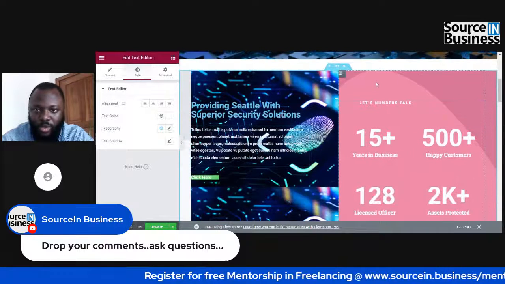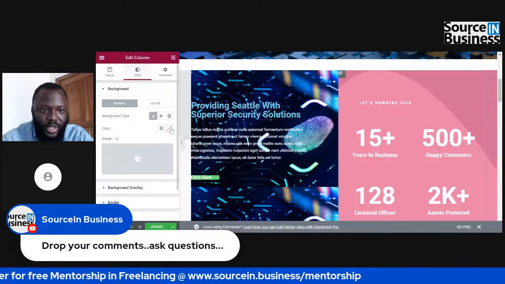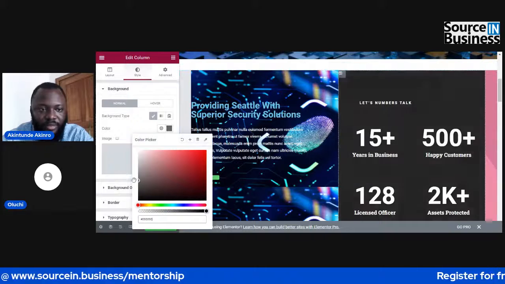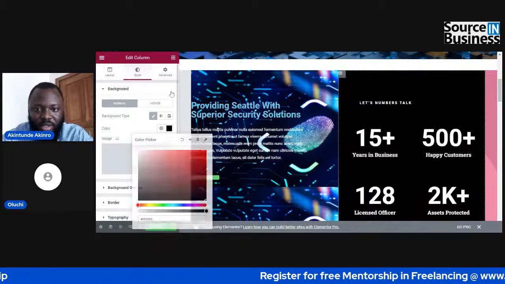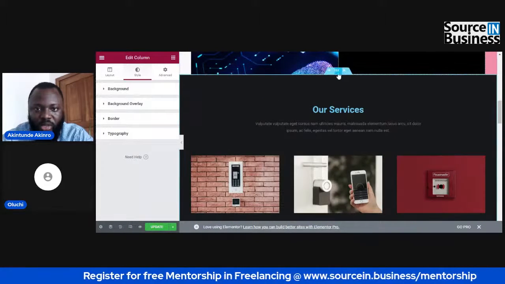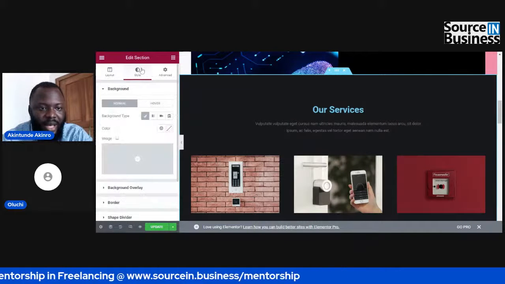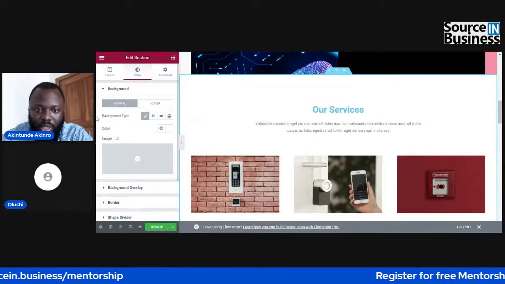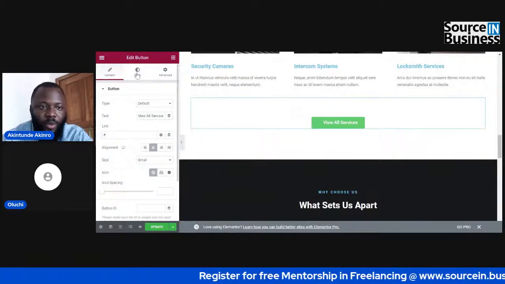So this one too, I can change this one as well and just put in a color. So let's just put in a black color. All right, so we're talking about color blend basically. So I'm just doing this. I want to change this to white. I'm just going to come to style, color. We've changed that to white. And then this button as well, we want to be working with a black button.